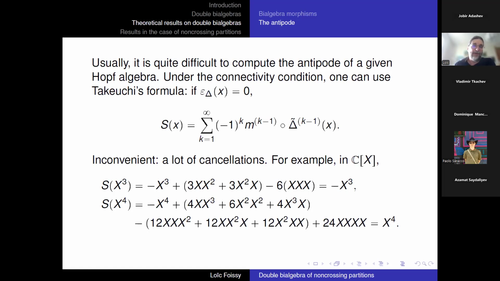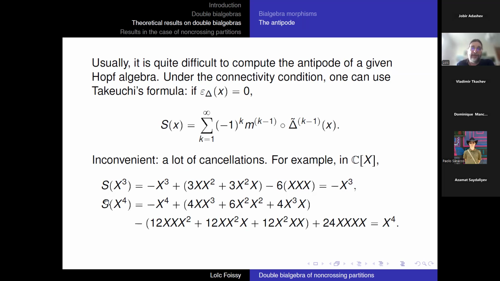I'm going to give an example. For polynomials, I apply this formula to x^3 and x^4. What does this mean? I cut x^3 in one way, two ways, three ways, and so on. Into one block, this is just x^3. If I cut it into two blocks, this gives you x^2 and x, three times each. If I cut it into three monomials, you obtain x, x, x six times. Into four monomials, it's not possible without any trivial monomial. So we stop here, you obtain this sum, and at the end, you just obtain minus x^3.